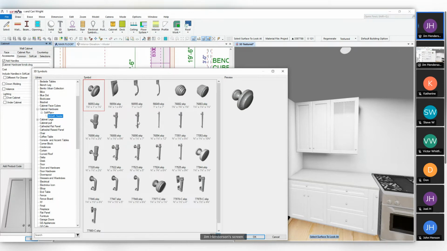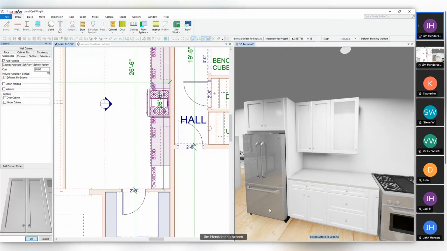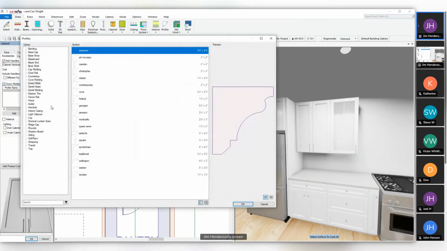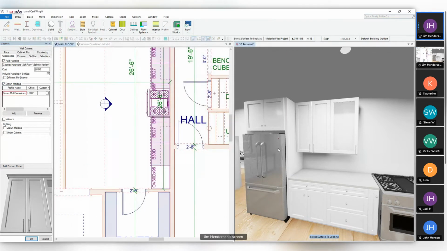From this list of hardware, I'm going to pick what hardware we're going to use on the upper cabinets. And while I'm here, I'm also going to modify this to have crown molding. I'll simply accept the default of the American style, and it's going to place that on my cabinets that are there.